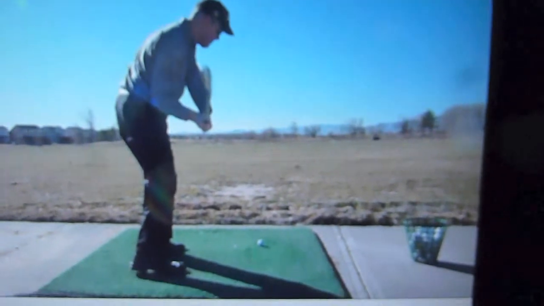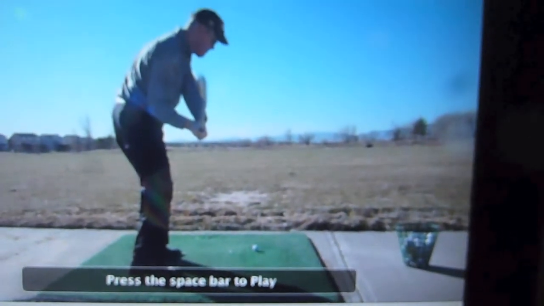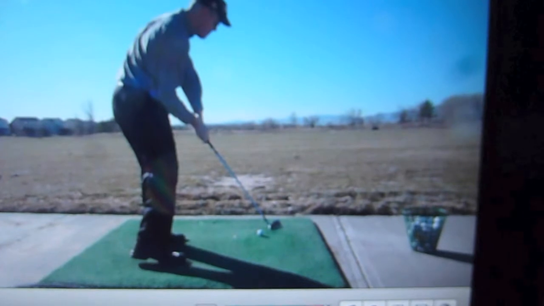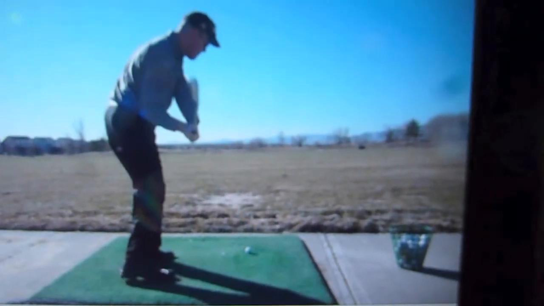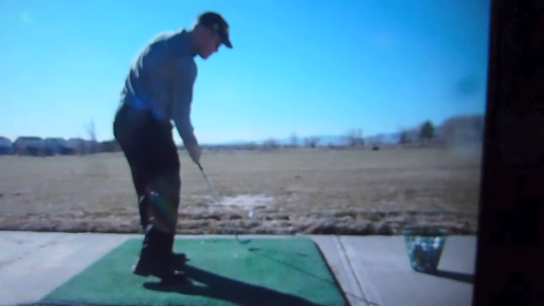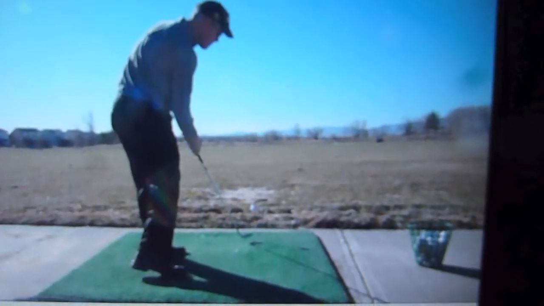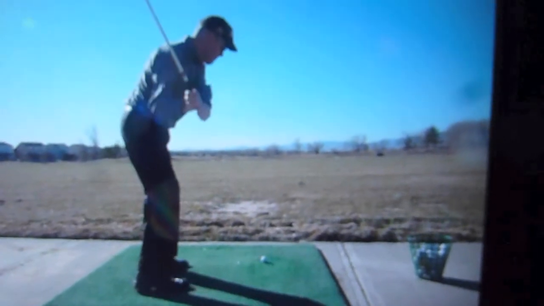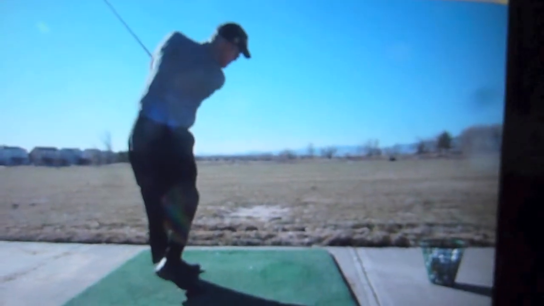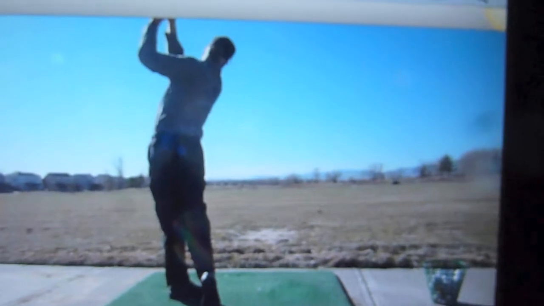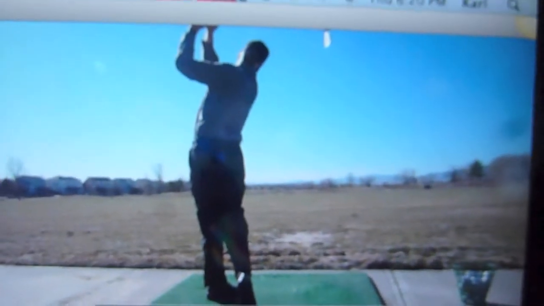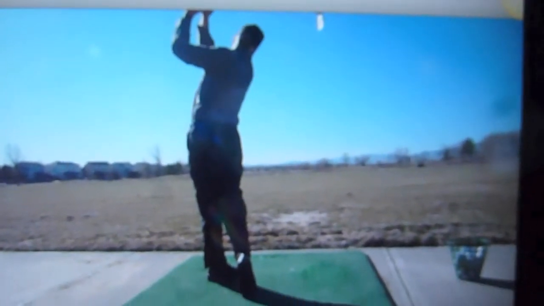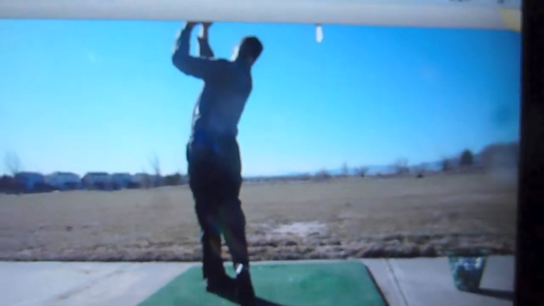Club really looks like it's coming in steep. Maybe it just must be the camera angle. Also looks like it's cutting across the ball, which it is. After I've hit a shot, I see traces on the mat of the club head, kind of a ghost image of the way the club face went through the ball, and it looks like it's being cut, sometimes almost in an extreme manner.